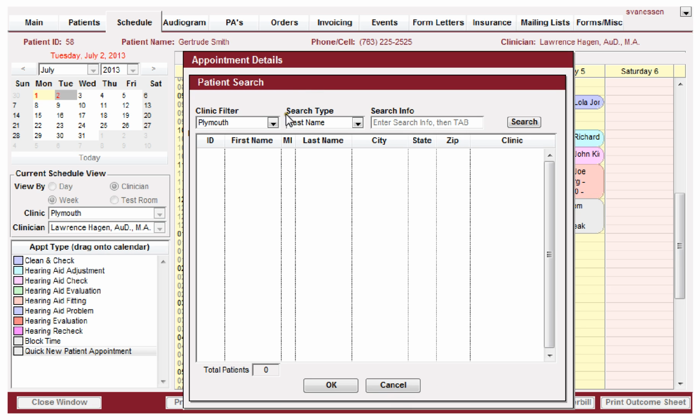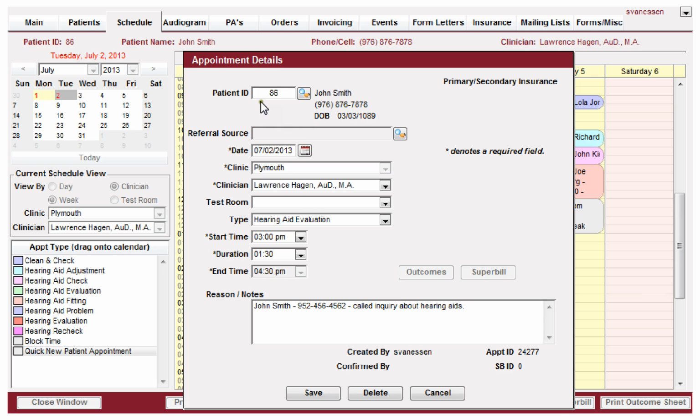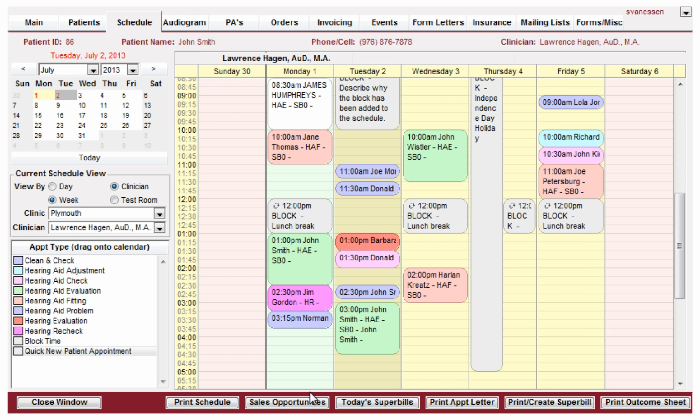You can click on the magnifying glass appearing next to the patient ID field, and then you can perform your search for any John Smiths and then tie that new patient record that you created to this existing appointment. So now you've got John Smith tied to the appointment.